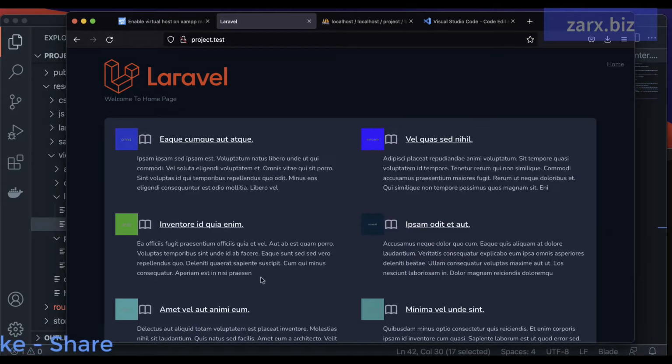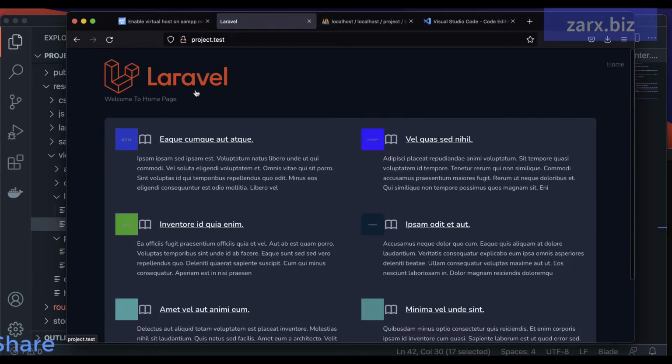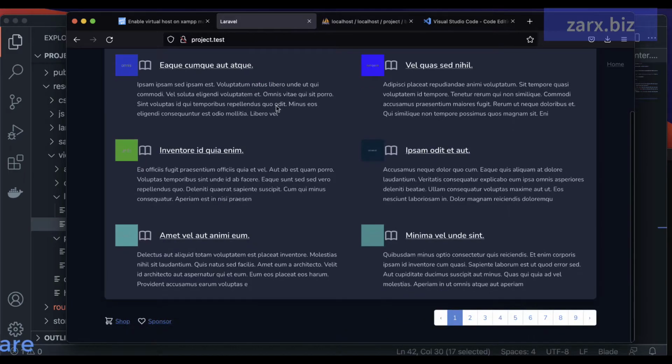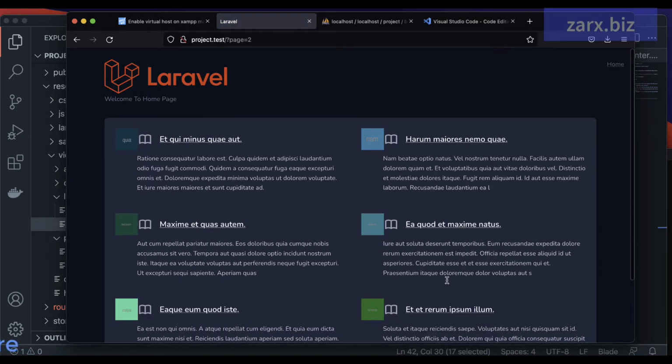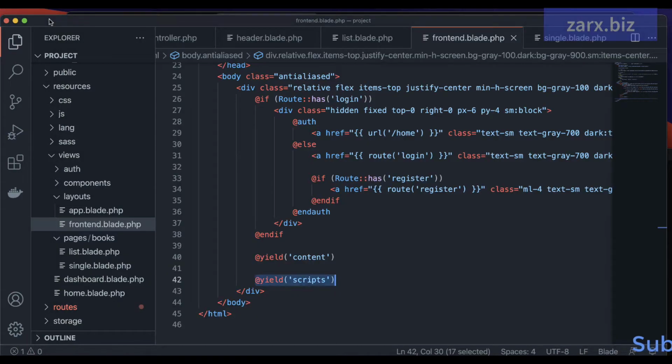Look of our application. So far we have the posts, single page post is working fine. We have home showing up there and pagination working. Now what I want to do, I want to work in this dashboard so that we can create more books and delete and edit books. That's the main thing we need to do here. So what we do basically, I'm going to go into this page.